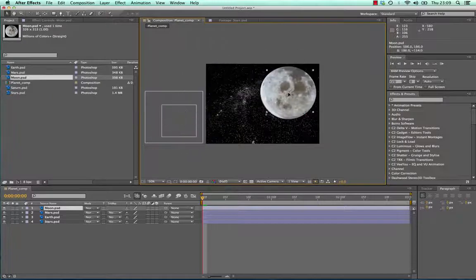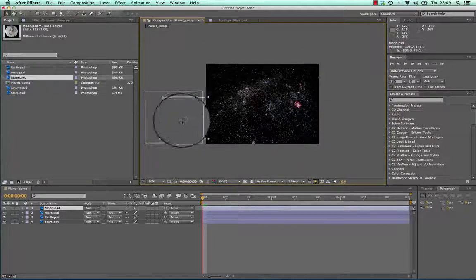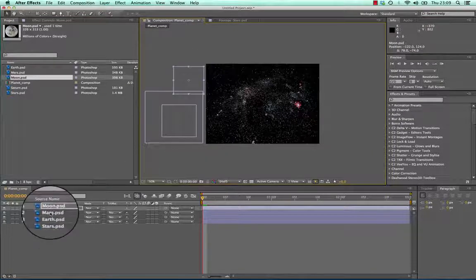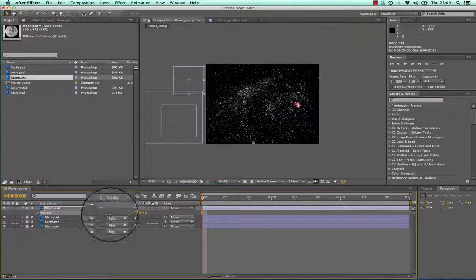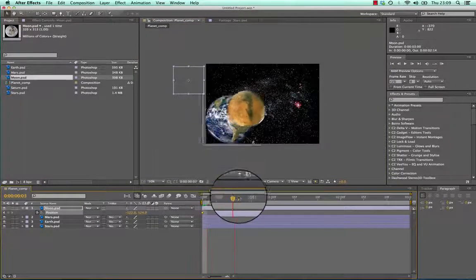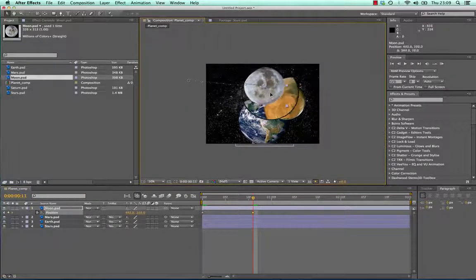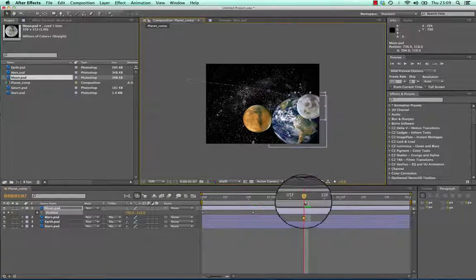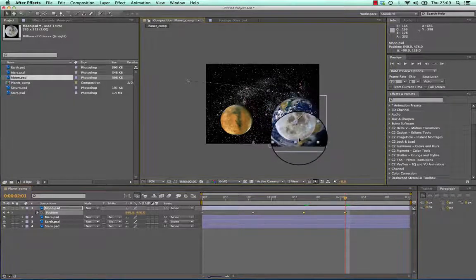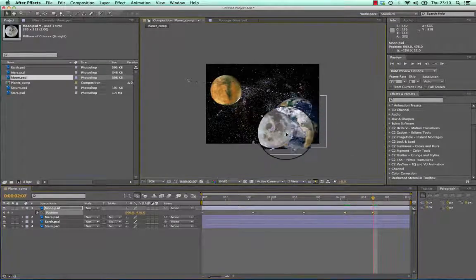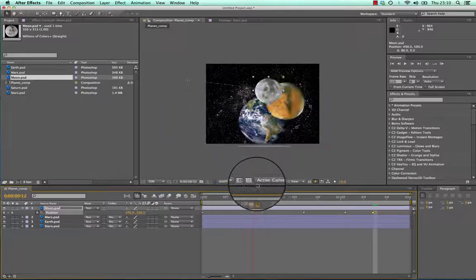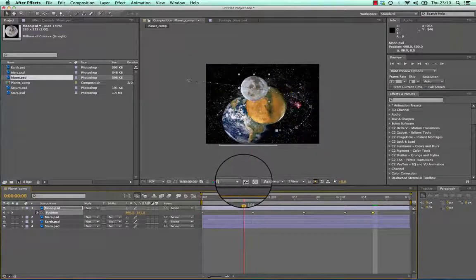I'm going to get the moon in, and then it just comes in and stays somewhere there. We can start the moon somewhere here. I'm going to just improvise that now. We'll just start bringing the moon there. Again, if I press P for position, just start bringing the moon from here, there, there, and there. Okay, so I'm going to bring the moon somewhere there, and let it stay from this one.